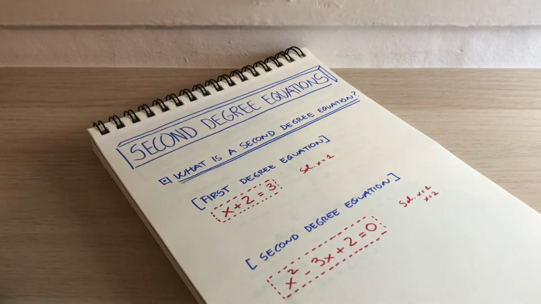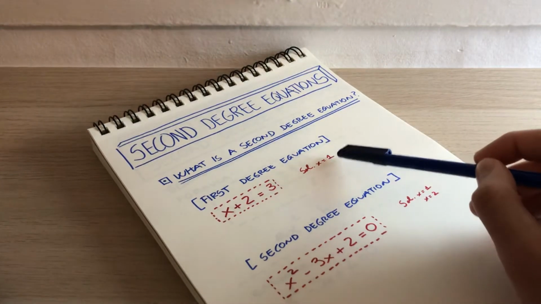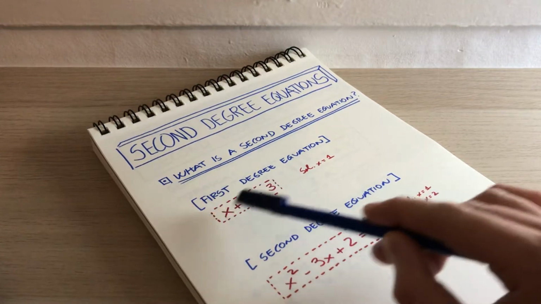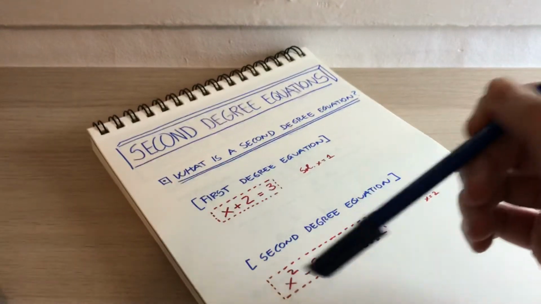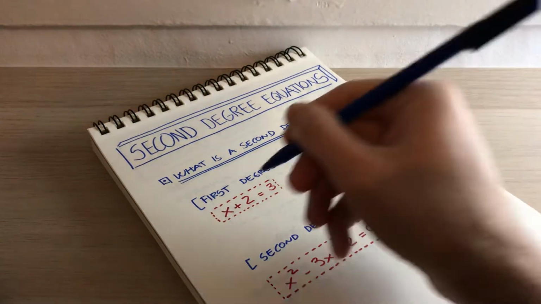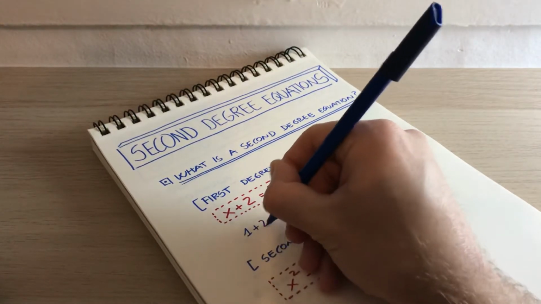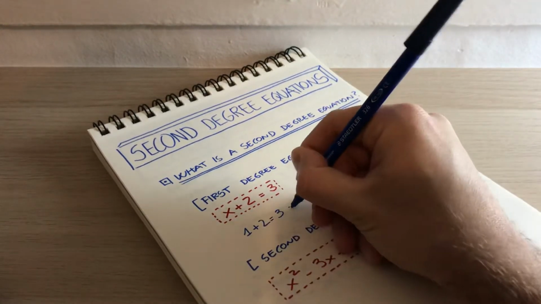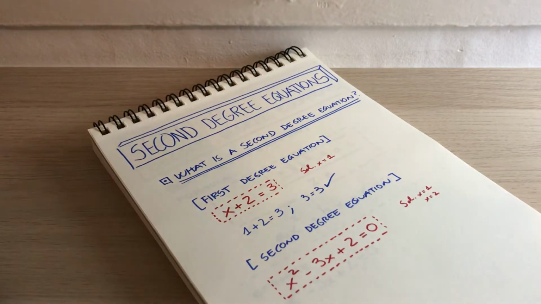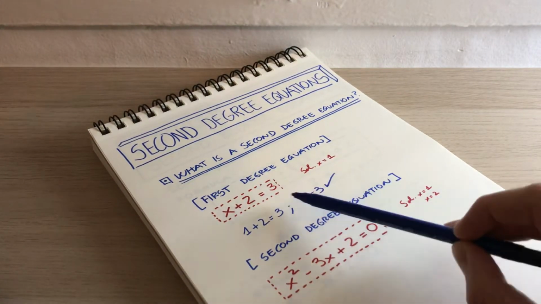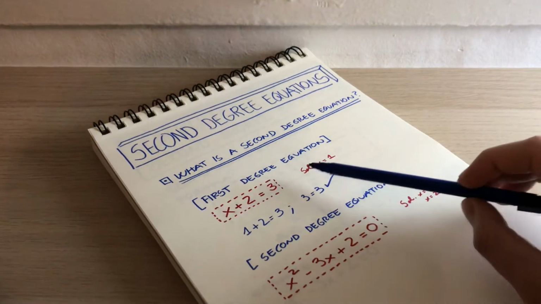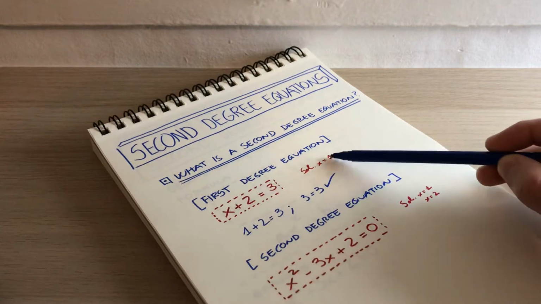This is a really easy one, so you know that the solution of this one is 1, because 1 plus 2 is equal to 3. So the solution is 1. You can do the balance method, but we don't really need to do that one. I'm just going to write this, so 3 is equal to 3. I know the solution is 1, so I just wanted to write this to check that the solution is right and to understand that this is a first degree equation and the solution is 1.